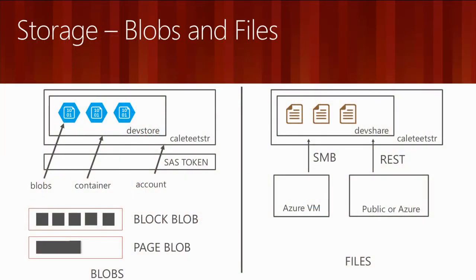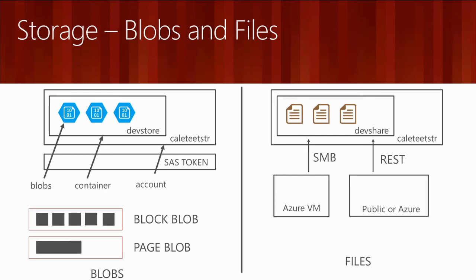For the blob storage, we'll talk about that first, on the left side. Again, we're in the container mode here. So we have our storage account, you can see it's KLT.str. Inside of there, we have to create a container. We can't store blobs directly in an Azure Storage Account. Might be a great test question, but you can create as many containers as we need up here. Think of a container as a folder, and that's where we're going to store our blobs. We can tie policies to those, and that's where the SAS token option comes in underneath there. A couple of slides later, we'll walk through exactly what that SAS token is about, but it's a shared access signature, and that's a way we control access to blob storage.